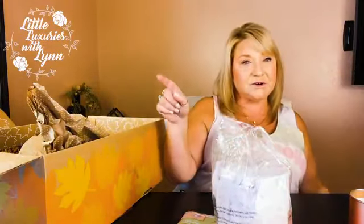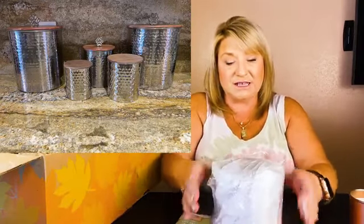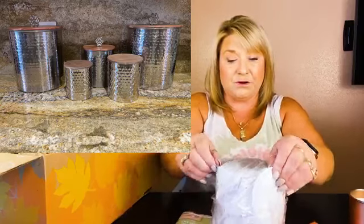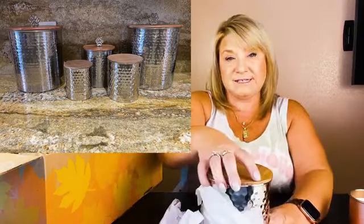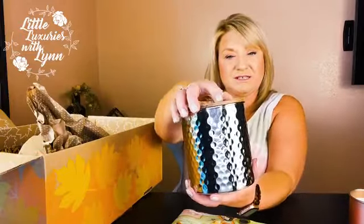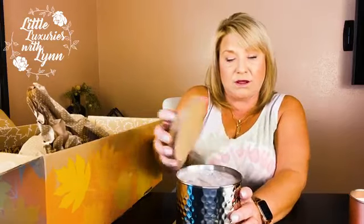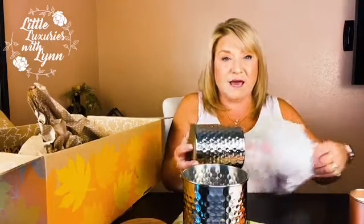because I have canisters that look just like this that I use for dog food. That way they can sit out on my countertop and still look very nice. So isn't that gorgeous? Now there should be one more inside here. Yep. Let me unwrap that too. Sorry about the wrapping noise. And my voice doesn't help any.